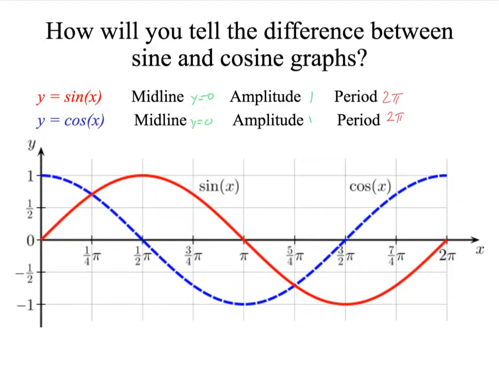Now, they're all very similar. The reason is one cycle is 2 pi. It's one time around the unit circle. The moment you do things to the equations, it changes faster or slower within 2 pi. So, sine and cosine. Make sure you can really tell the difference between the two. It helps out a lot.